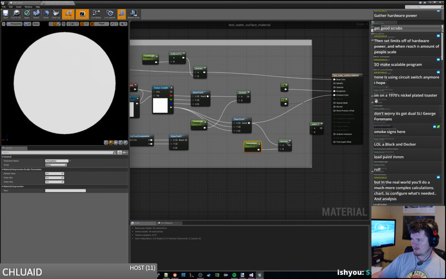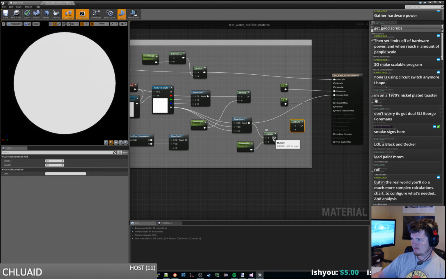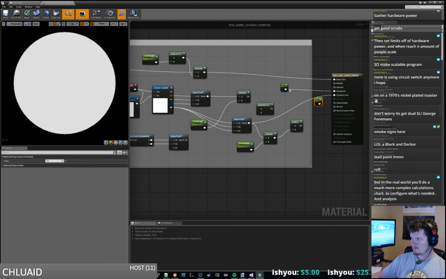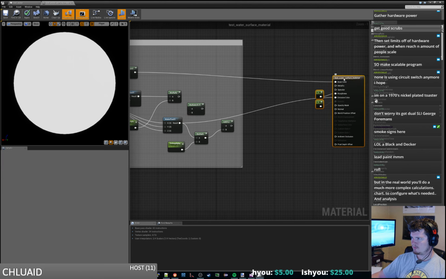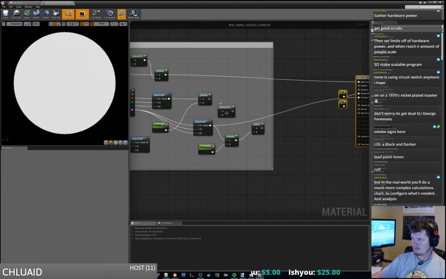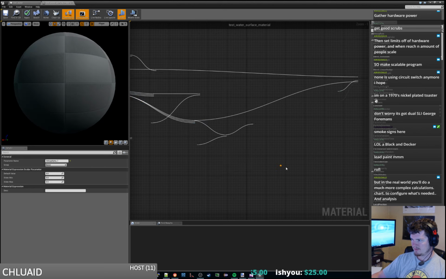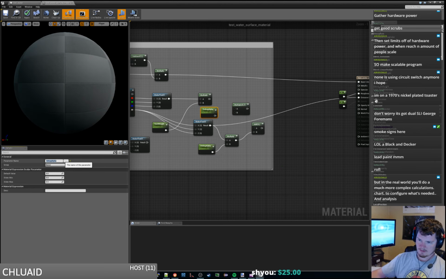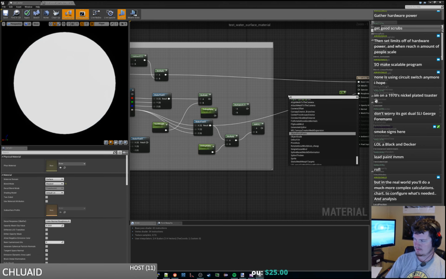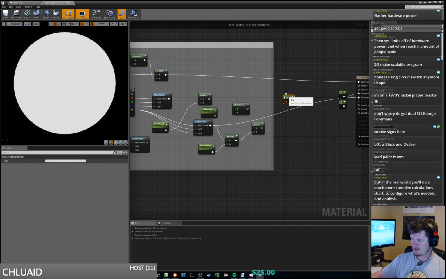So we'll multiply this by debug alpha and add it together with this thing. And we're going to multiply this by debug alpha. And is there like a 1 minus? Yeah, okay, cool. I'll actually start using some of these nodes.